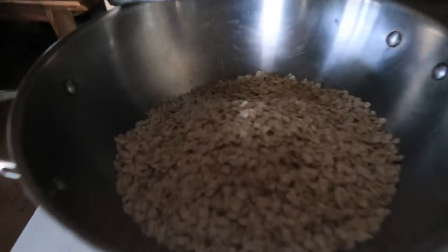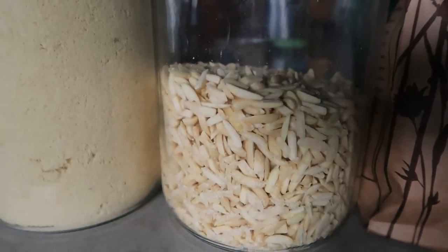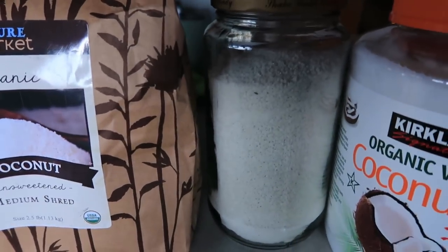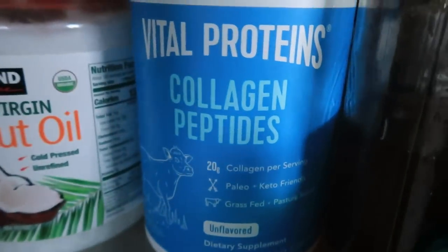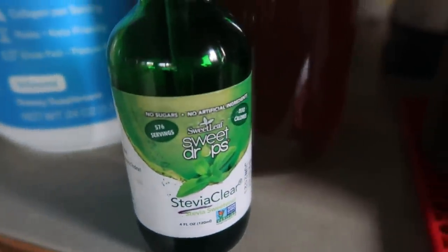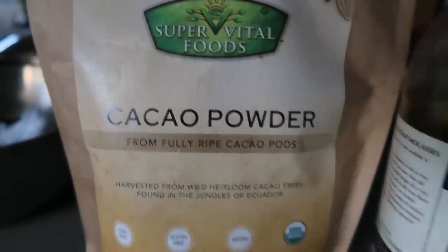So all I do for it is I start with 4 cups of oat flakes in a big wok with a lid. And then to that I add blanched almond flour, some blanched almond slivers, unsweetened coconut flakes, a little bit of sea salt, extra virgin coconut oil, and some grass-fed butter, collagen protein powder, and then some kind of sweetener. I like to use raw honey and stevia in combination. Maple syrup is a great sweetener for this. Today I also added some blackstrap molasses and raw cacao powder to make it chocolatey.